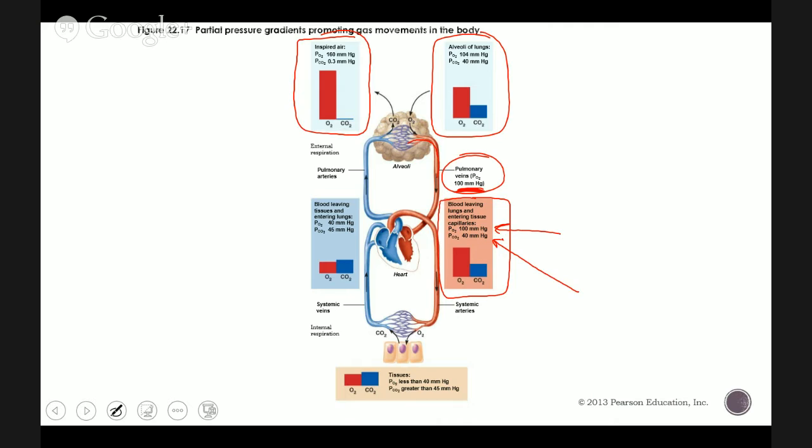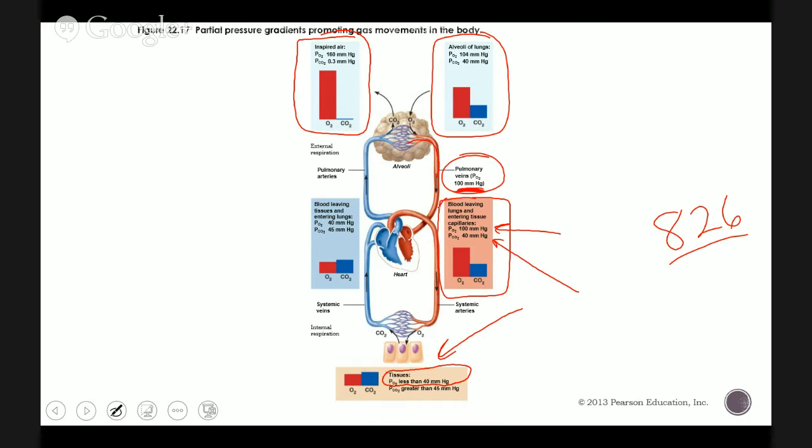Okay, what's the partial pressure of oxygen? It's hard to read here, so you might have to look in your book. This is figure 22.17. Does anybody have this in their book? What page is that? 826. Okay, so page 826. You might want to look at this because it's easier. Way on the bottom here, what's the partial pressure of oxygen? What does it say? 40. There's actually less than 40, but we can go with 40. Fine, 40 works, right?